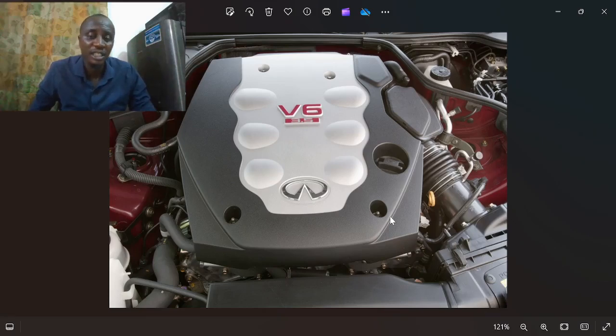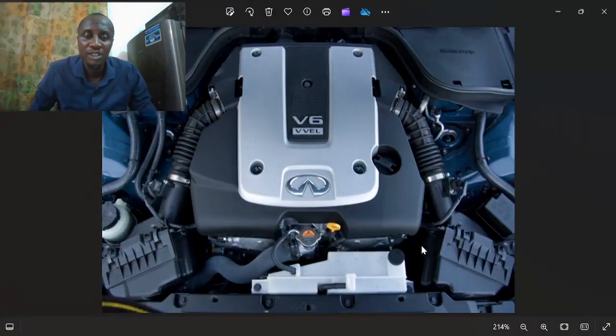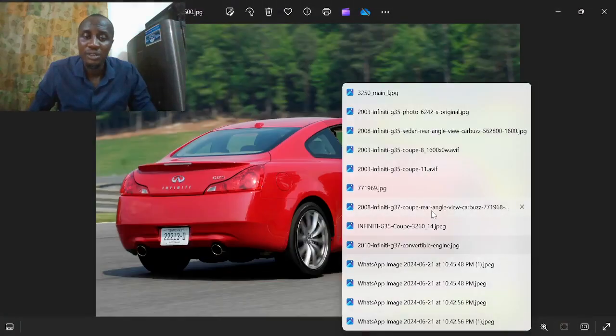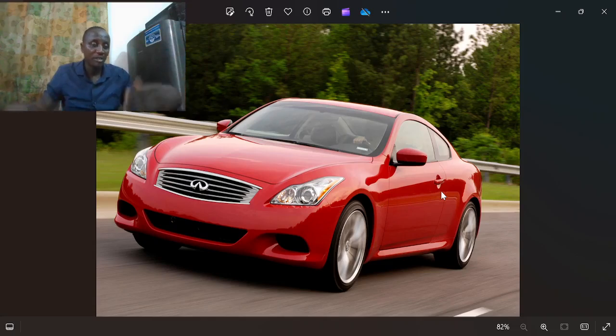If you live in Nigeria, don't bother with this one. Don't go for this one. From what I got, unless I'm wrong, with this kind of fuel quality in Nigeria, it will damage the engine. That's what they are claiming. Okay, so I think that's all I have. Hopefully you gain something from this if you are thinking towards this.